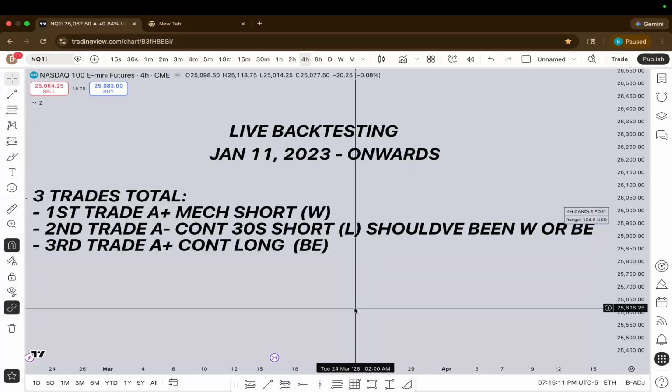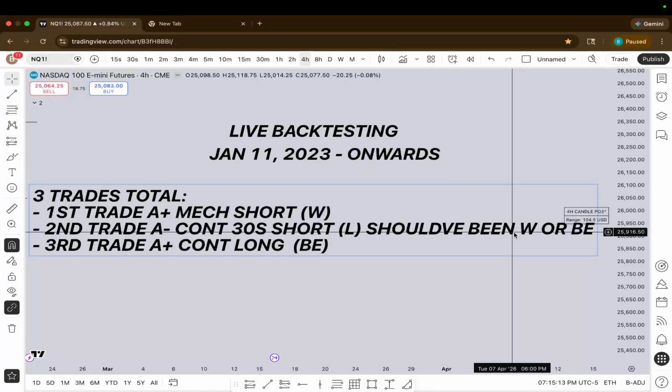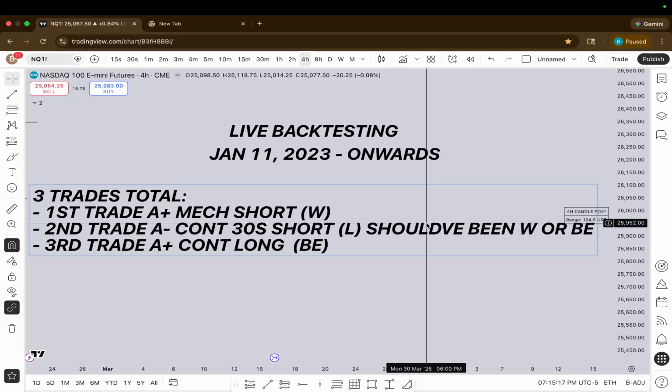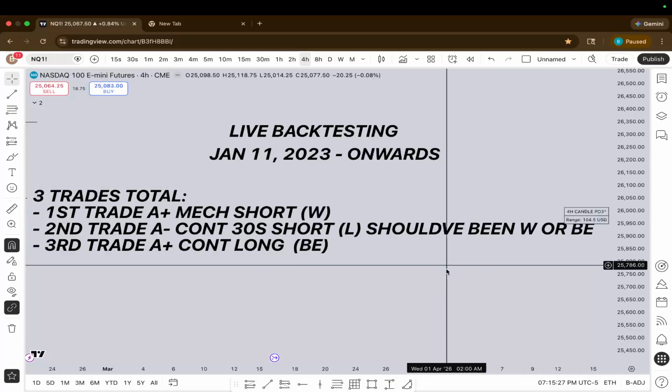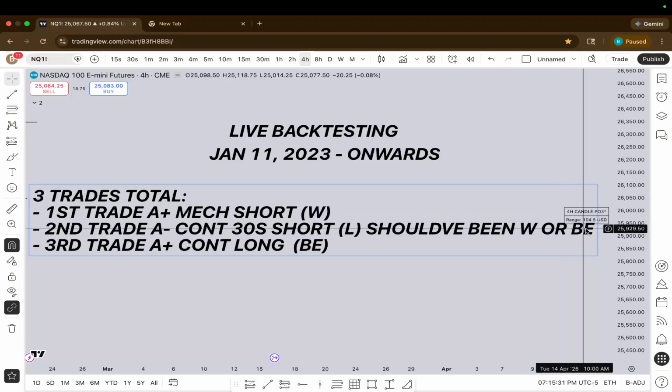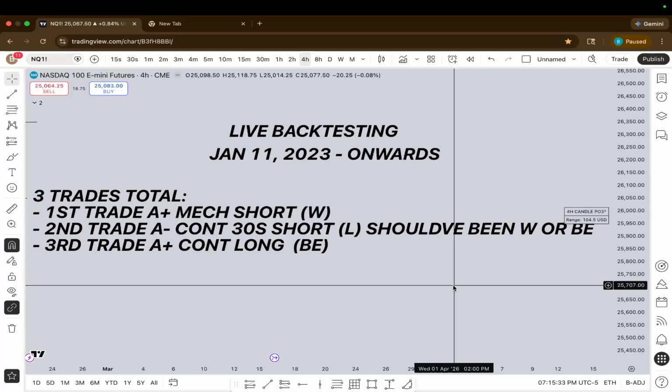And I took a loss, but I acknowledge that I should have been a break even or a W because I did enter late, just due to me skipping 1 minute intervals, and it was late and I still took it. I don't really care that much about it since it's a backtest, but it should have been a W, or in the worst case scenario break even, because we did take that internal low. I just like having tight stops or tight break evens on 30 seconds.